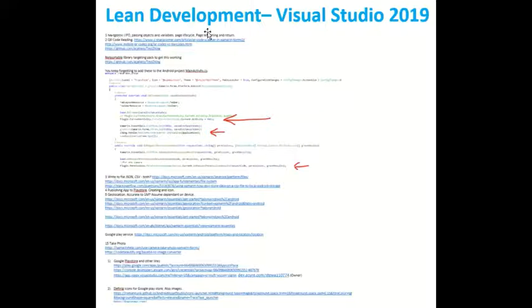So in today's software development at least, and other industries to be fair, they use lean techniques. And with the advent of modern integrated development environments, or IDEs, which Visual Studio is, it comes from Microsoft, and the latest version is Visual Studio 2019. It's what you see is what you get, so you can work on a requirement at a time, implement that requirement, and then go for another one.